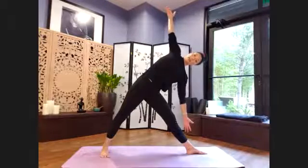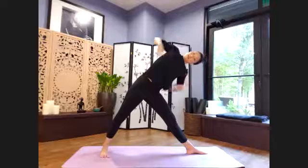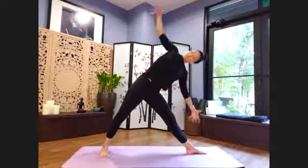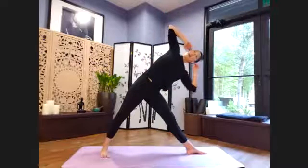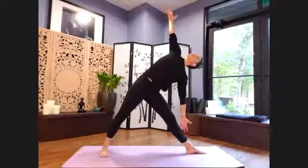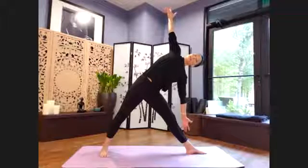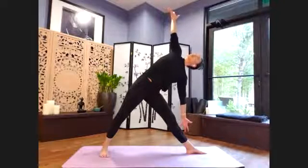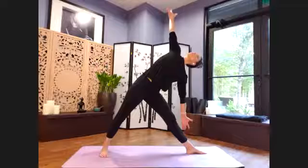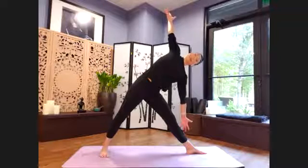Very little weight on that left hand. Actually, no weight there. Really lengthen the sides of your body so you can widen through your upper back, widen through your chest and shoulders, open through the heart space. You can sort of lean back here as if we could lean back on the wall. Another deep breath, rooting to rise.